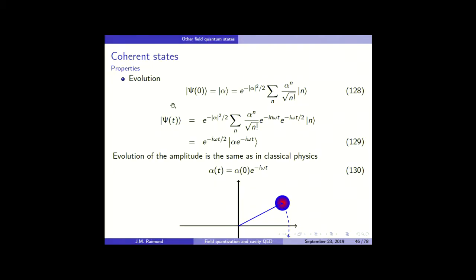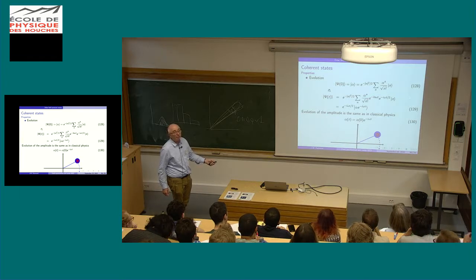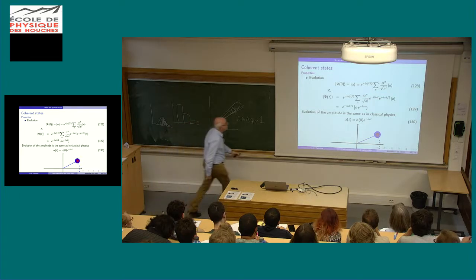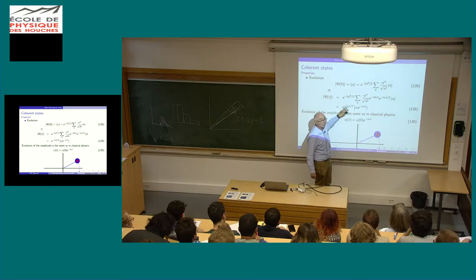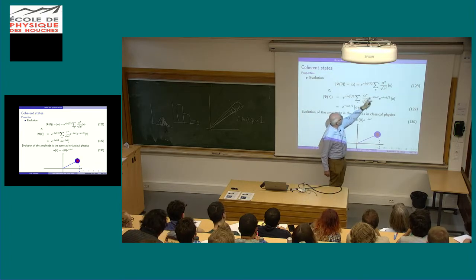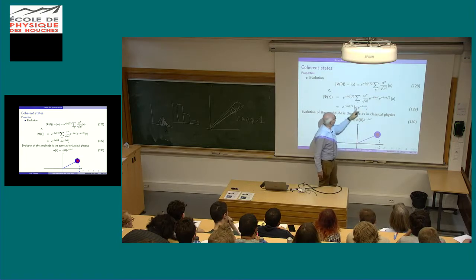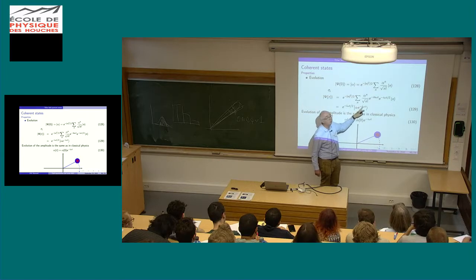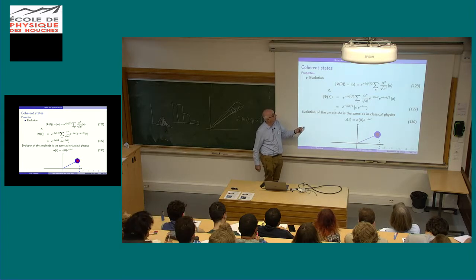So let's look at the amplitude. I just have to write how n evolves with time. And n evolves with time as e to the minus E_n t over h bar, Bohr frequency. I put everything in it, and I see that I can extract the e to the minus i omega t over 2, which comes from the vacuum energy. This is just a phase factor, not very important. And I recognize here alpha to the n e to the n i omega t. And this is just the expansion of the coherent state alpha e to the minus i omega t. So basically, if I have a coherent state alpha at time 0, at time t I have that state.